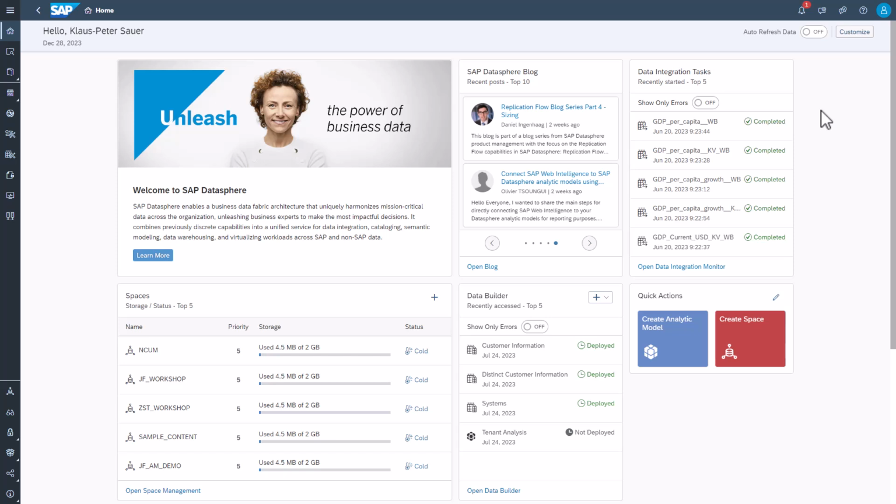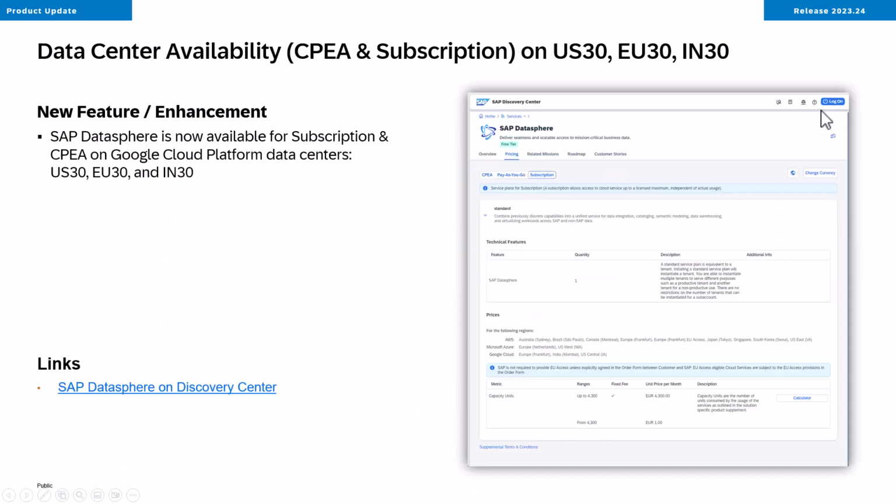Then let's have a look at the next part, and that is we enhanced our data center availability to new data centers. We already onboarded earlier in the year Google Cloud Platform with a data center in the US.